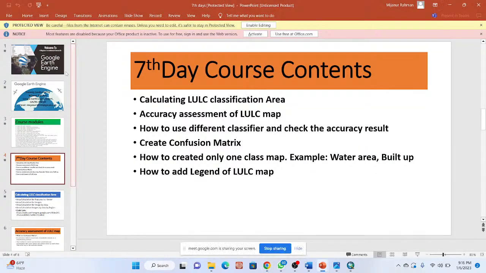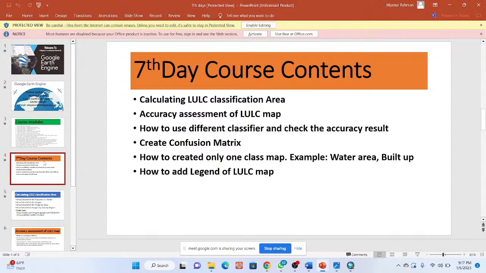Okay, so basically, this is our seventh class, but I will take the air quality monitoring class for one day only, another time. Today is our second day of land use land cover classification. Previous day, I showed you some basic things of land use land cover classification, made the classification, and calculated the area for a small region such as Dhaka city. We calculated the area using the chart method. We created the chart, and each chart represented the area of a different class.